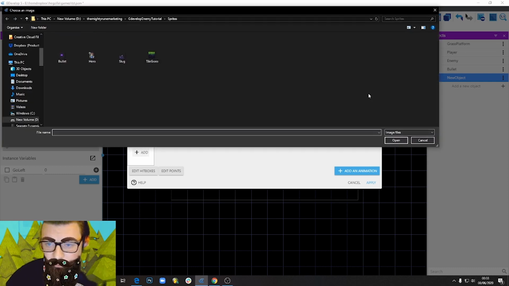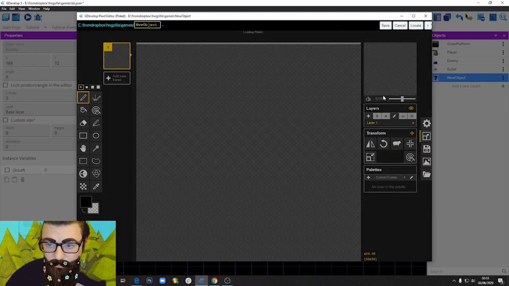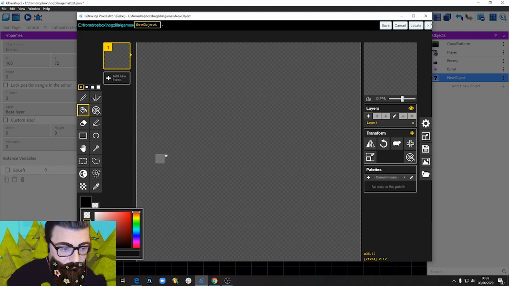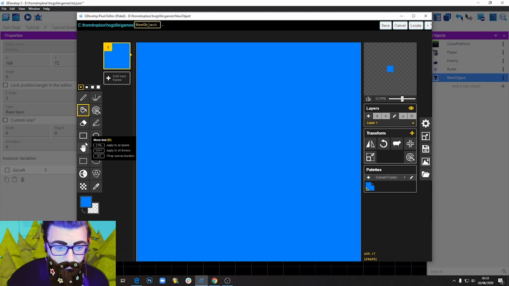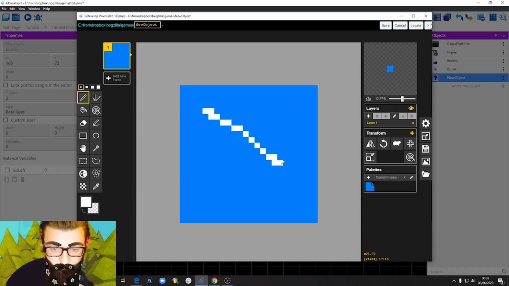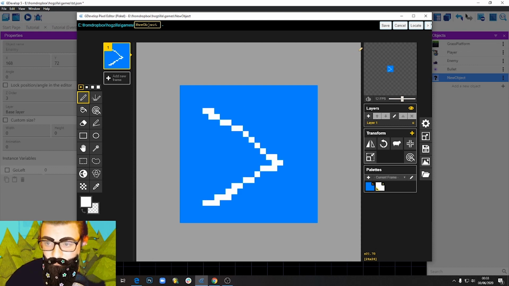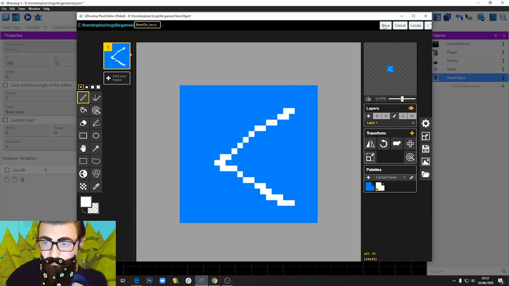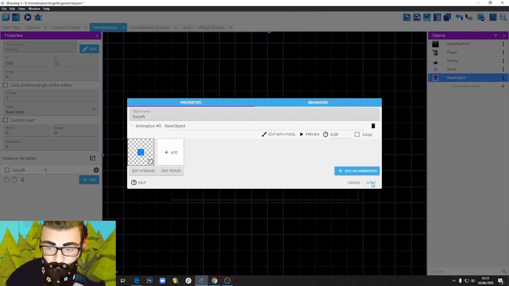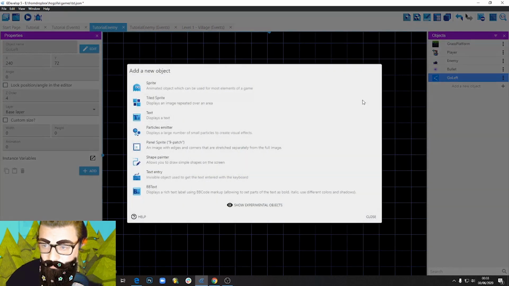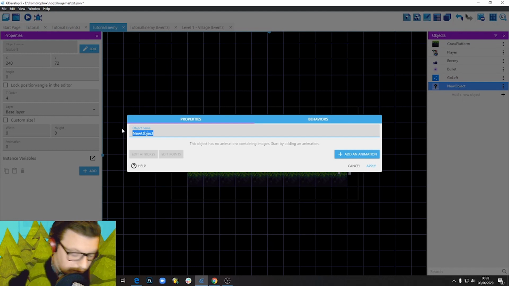We create a really quick and dirty image here. I set it to 24 by 24, resize. I choose a color and draw an arrow to understand what this means, right? A beautiful arrow. Oh, this is right. Sorry, I flipped it. So this is left. Save, go left, apply, and I just put it here. Or maybe here.